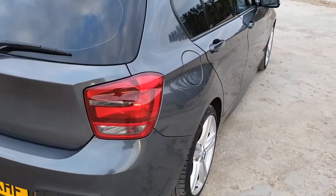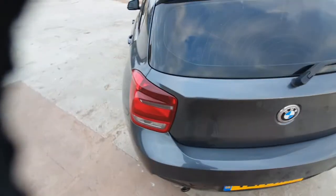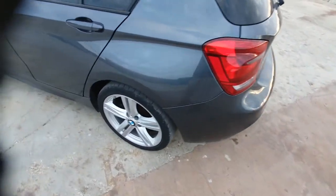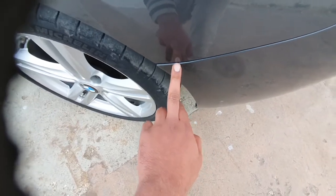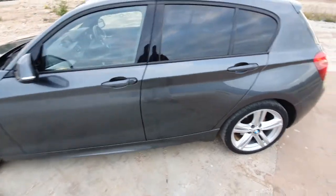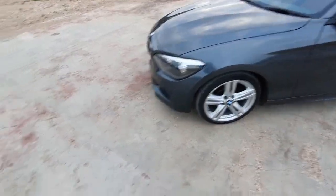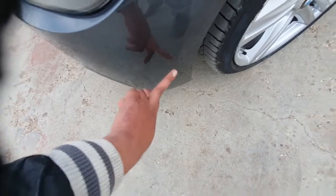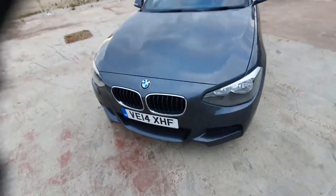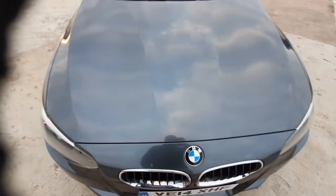And going around the back — I'm just going to zoom out a bit so you can see more. I see another scratch on this side. And then just one on this side, but I think that can be polished out. The rest of the bodywork looks quite good. Just some very light scratches on this side. And we're back to the start. There's not a lot of stone chips — maybe just one over here, but not too many.